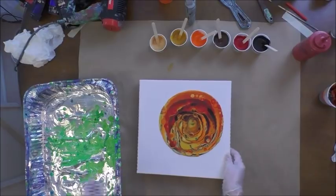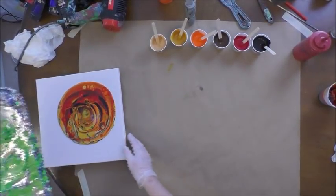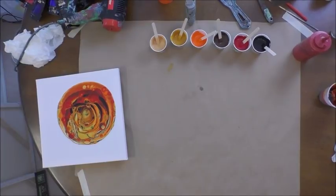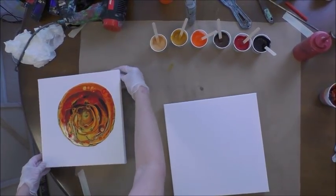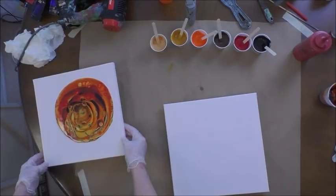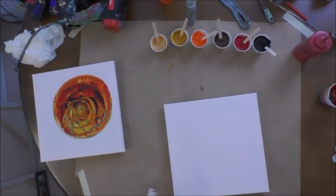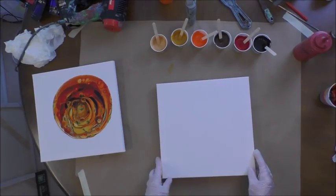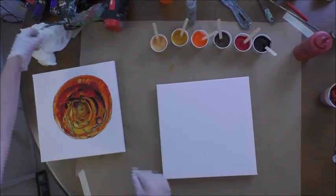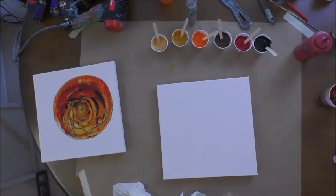What I'm going to do is put this aside and let it sit and let those cells grow. We're going to do two at the same time. And this one is going in one direction for some reason, so I've raised it up so that hopefully it won't keep drifting that way, so I'll keep an eye on it. So on this one, I'm going to do puddles of color and swipe with black. I need to make sure I have the paper towel that is the right size for my canvas. I think this is three pieces and I probably just need two.